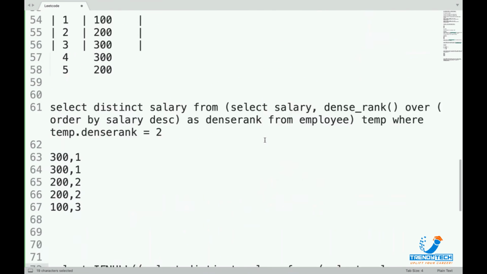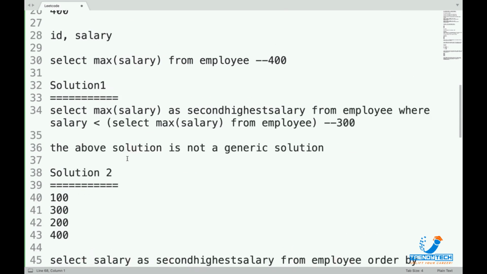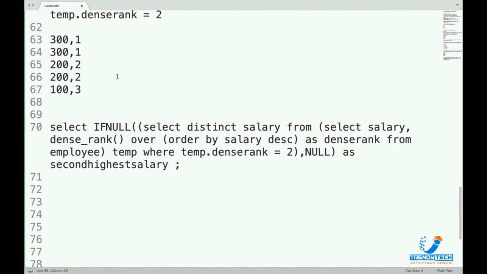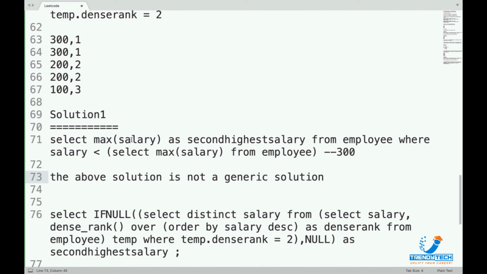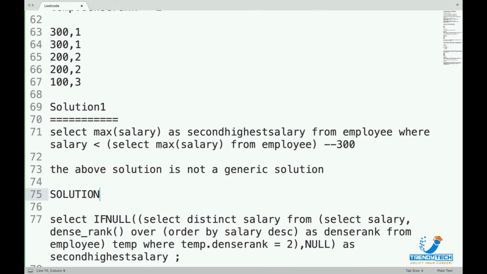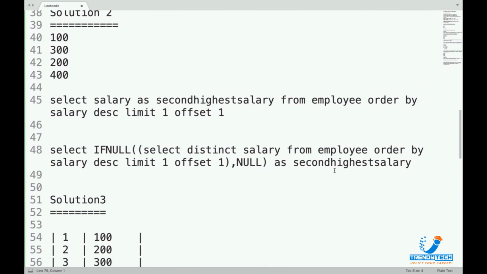So we have seen three solutions. I would keep it all together. Solution one is here, but it's not a generic solution. The solution two, I'll keep it from here, just a second.